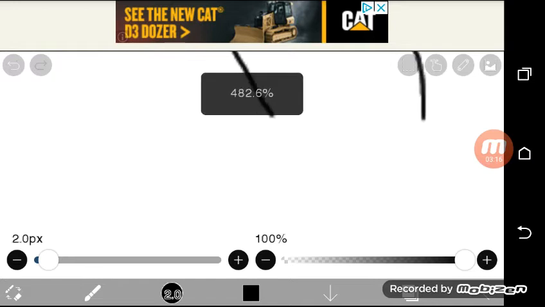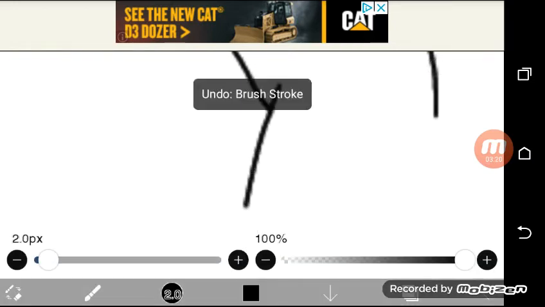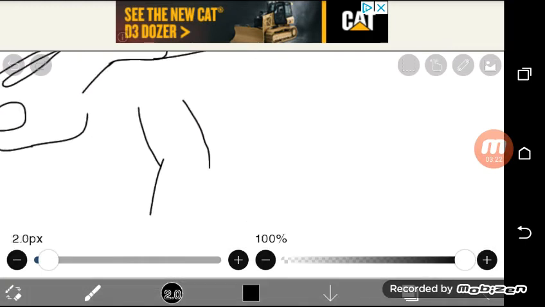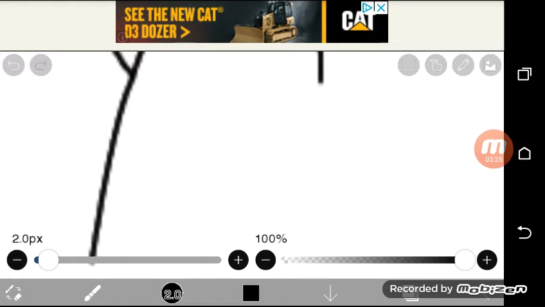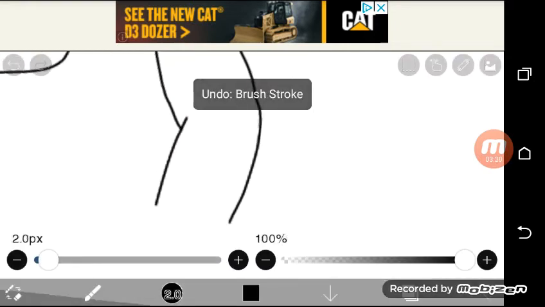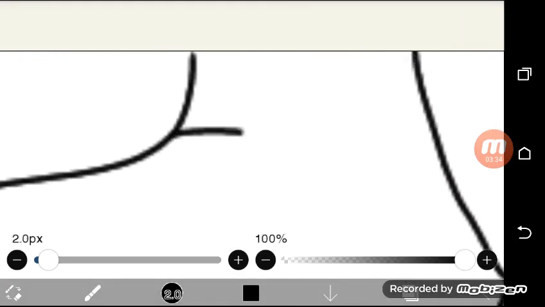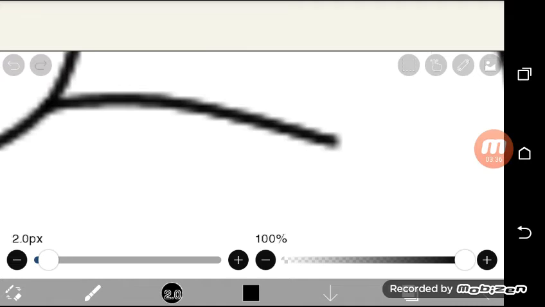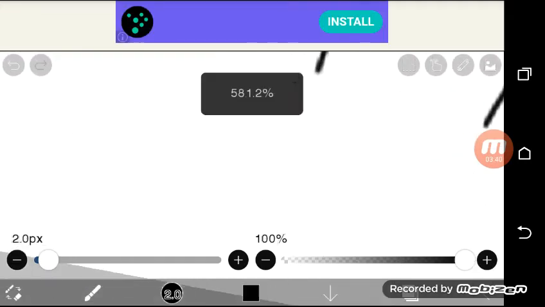Now, if you want to add some detail on it, you can do this. Oops, shoosh. There we go. Now, you can make it thick or thin. If you make it thicker, that means it's more bulky. If it's thin, then it probably looks like it's dying, I guess, or you're probably trying to go on a diet or something.